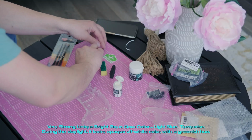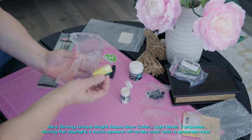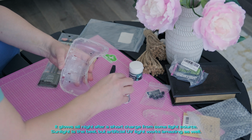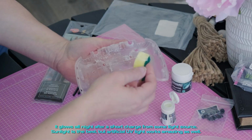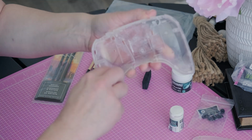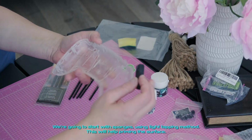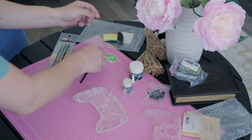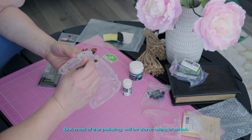Very strong, unique, bright aqua glow color, light blue, turquoise. During the daylight, it looks opaque off-white, with a greenish hue. It glows all night after a short charge from some light source. Sunlight is the best, but artificial UV light works amazingly as well. We're going to start with sponges, using a light tapping method. This will help prime the surface. But most of the painting will be done using brushes.